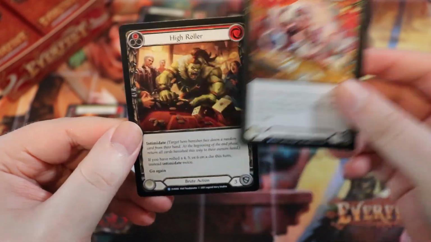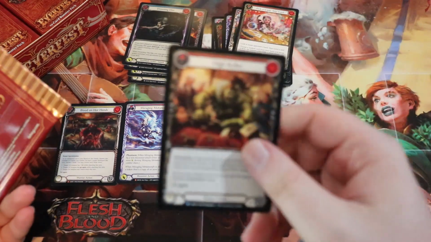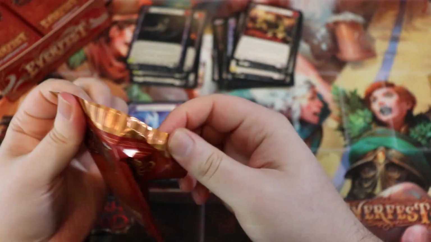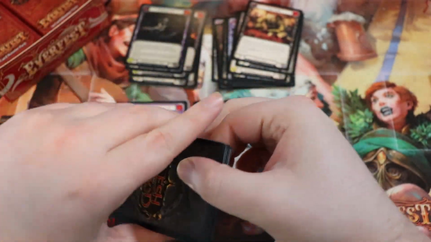We have a Pick a Card, Any Card, and then a High Roller. I believe Dalen Mack previewed this card. Also friend of the channel, and very probably a guest coming up.